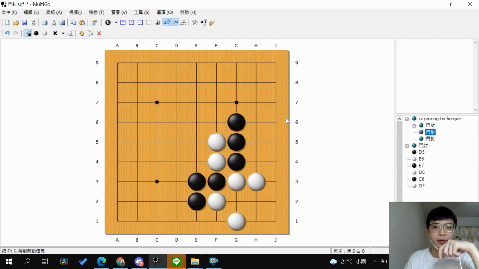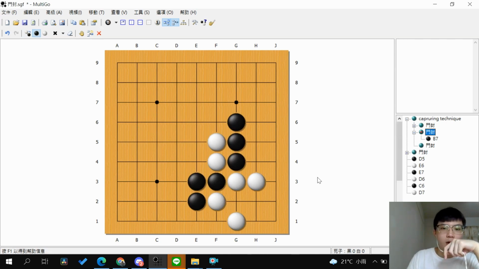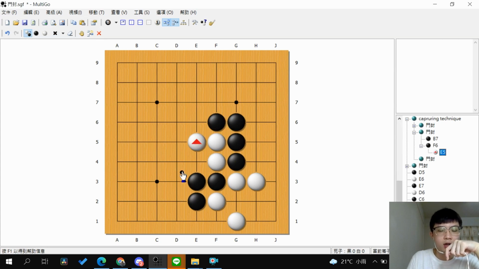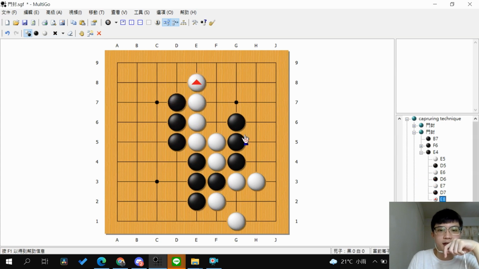And then how about this shape? It's a little bit similar to what we talked about. It's like the shape of a table. So like this one, you can see the two stones here. Okay, sorry. The two stones in the middle have 3 liberties. So what can we do against the group to try to capture it? If you try to shorten the liberty, white can continue to go out, because there's a lot of space and white can extend its liberty. So it's pretty hard to capture the stones from this side. But also this one. If you go with this, white can just go outside and extend its liberty.